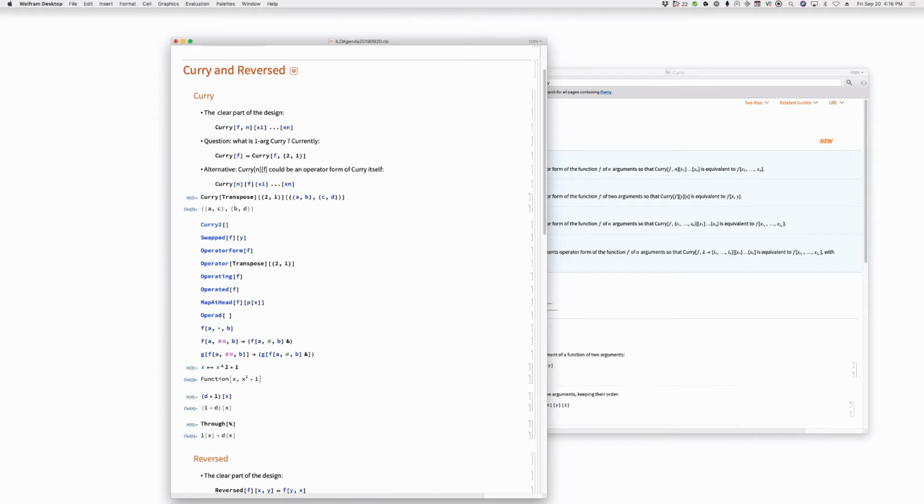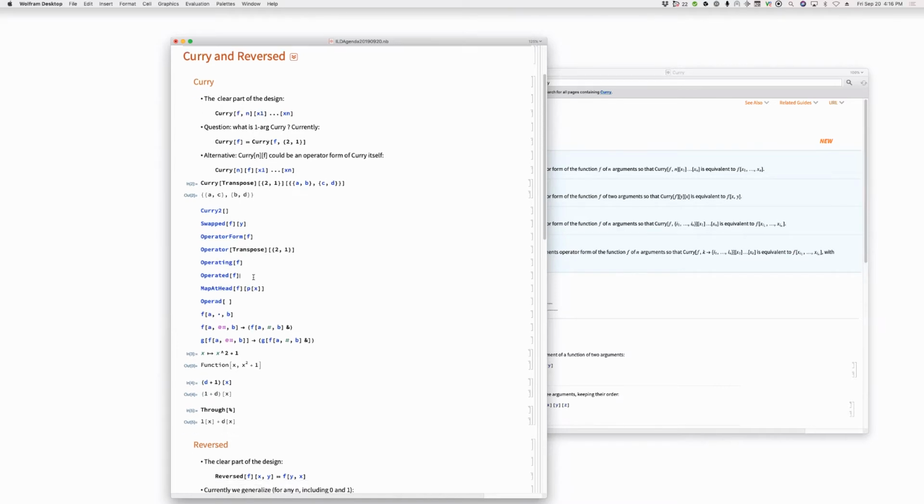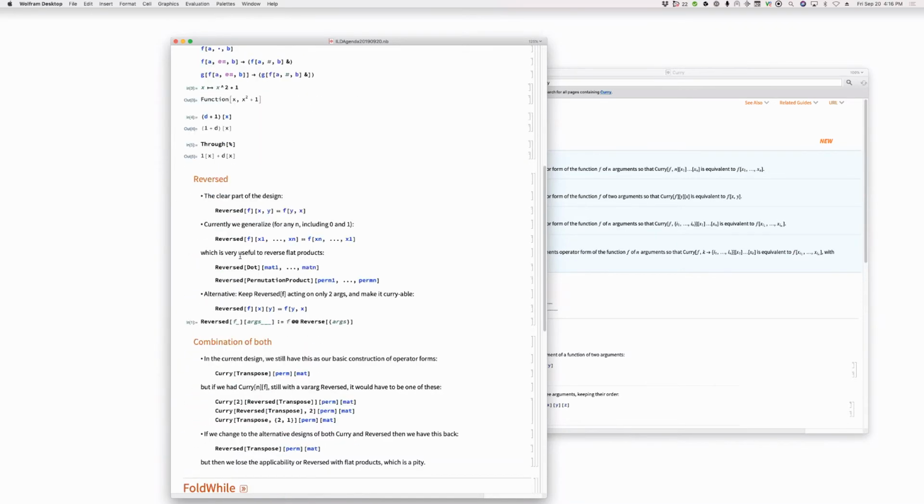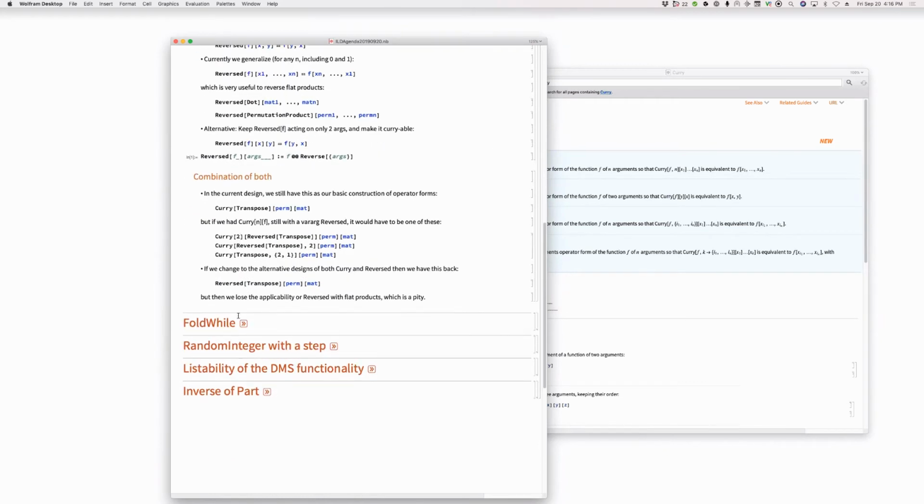Okay, so I suggest that I try to implement this new version of Curry for next week and see if it all works correctly. Fine. And that will give us more time to think. Okay. Sander has been talking about operator forms apart. I think we may get to that. Well, let's take a look at what he's saying here.